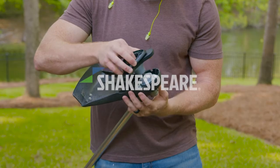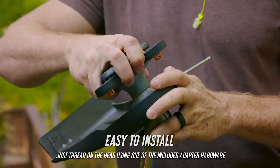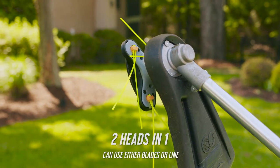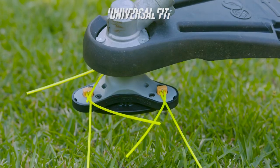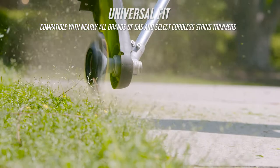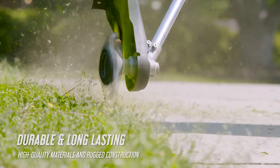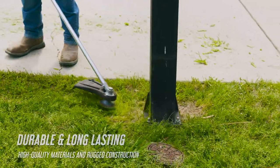The Ugly Head Hybrid Replacement Trimmer Head is a durable, universal fit, two-in-one trimmer head with pivoting lines to cut grass and weeds or nylon blades to cut light brush. The head is made from carefully crafted glass-filled nylon for superior durability and abrasion resistance. It can withstand the extreme demand of any residential job.